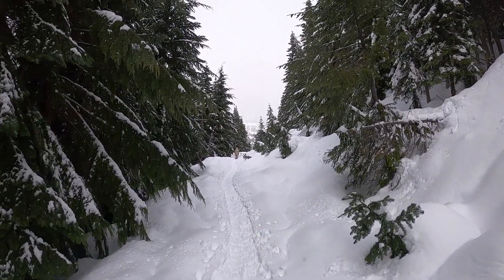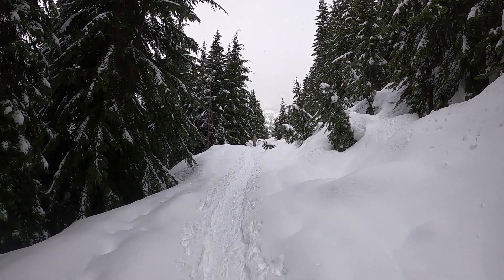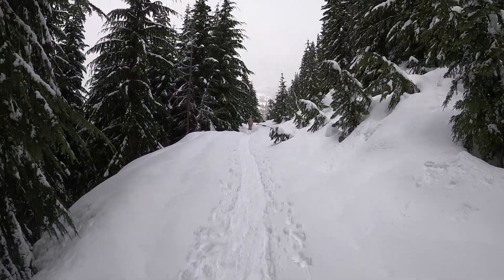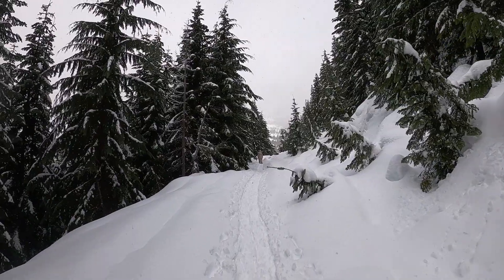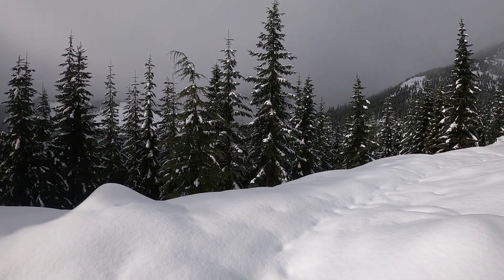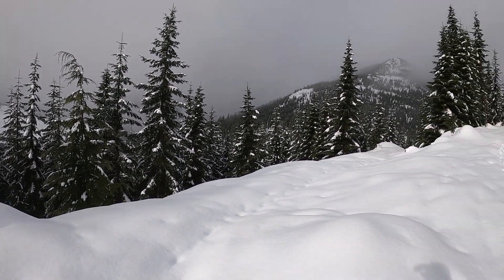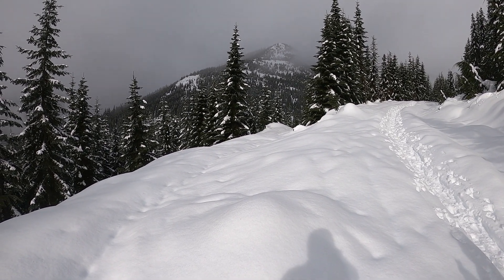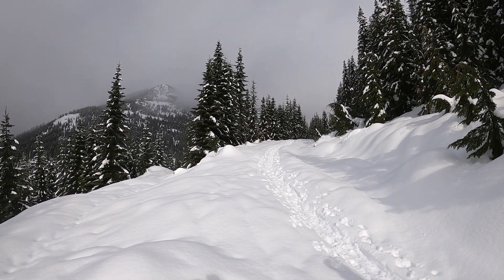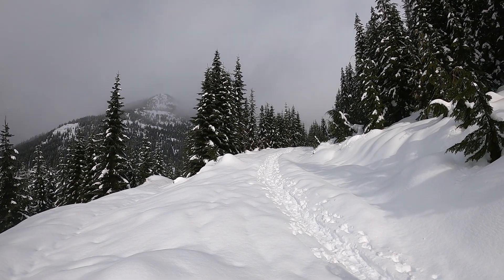It's snowing — it's really pretty in here. Supposedly they got 6 to 12 inches of snow up here overnight. I think all these tracks are from today. I can see a trail coming up from the Snoqualmie Pass exit — no one's been on it today. I think 15 to 20 minutes is our max, and then we are done and turning around for the day. Definitely coming back in the summer — we're going to try to do this trail properly.